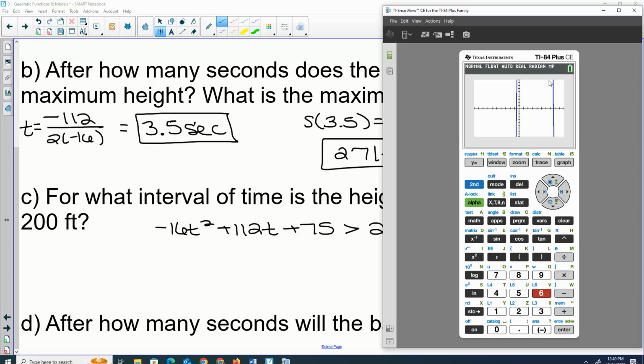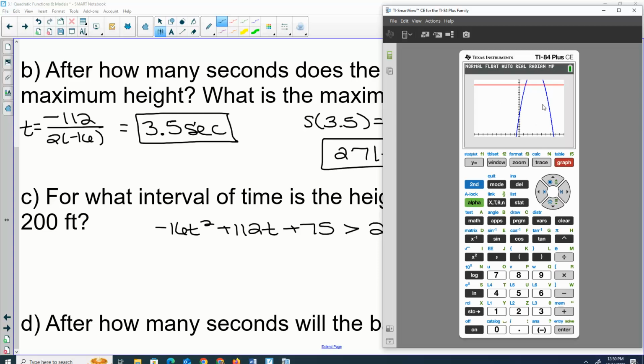Alright. So if we want to see this, we can adjust our graph to show us a higher value. There are several ways to do this, but I want you to just push this window button. I need my y's to be higher. I'm trying to go up to 200, so I want to at least go past that. So maybe I want to go to 220. Your y scale is what it counts by, so it's counting by 1, which is fine. But if I'm going all the way up to 220, counting by 1, that might take a bit. You can change it, make it like a 10, just so it counts faster. So I changed my y max to 220 and my y scale to 10. And then hit graph.